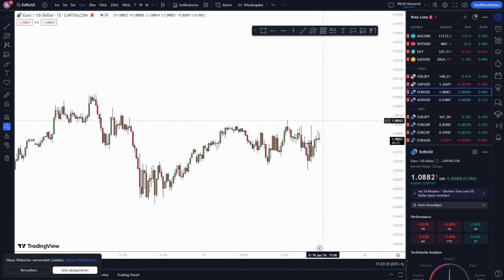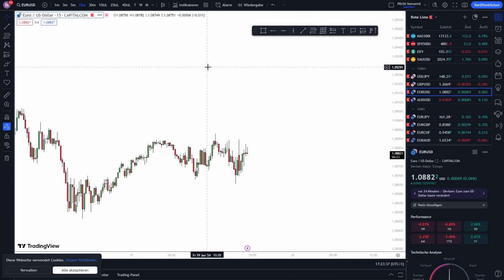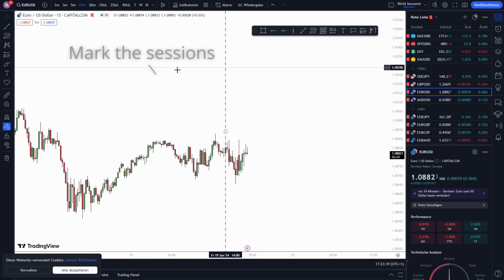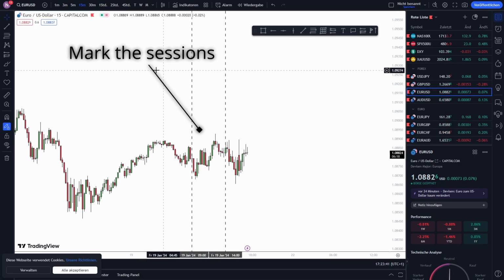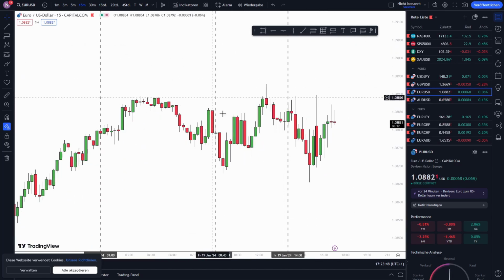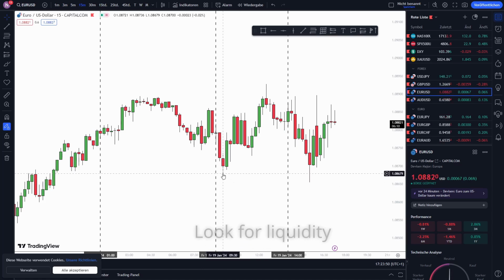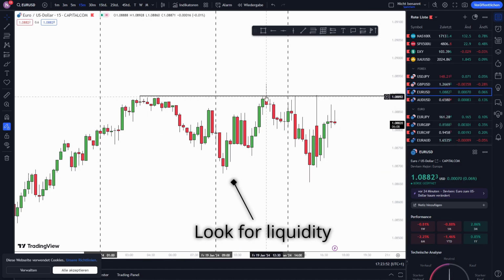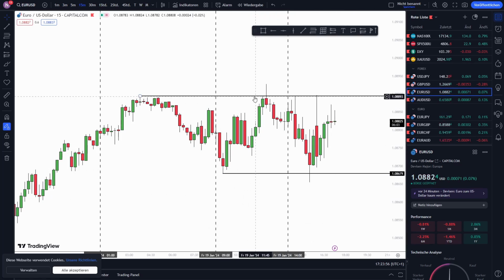Let's say I want to trade this. So we have our sessions where we have more volume. You can first mark this out. We have our London open, we have our Asia open, we have our New York open. Normally, the opens search for liquidity, so you can mark the liquidity of the last session. We have this that got hit, we have this liquidity, we have this liquidity. This was already hit, this was already hit. We have this liquidity as well.